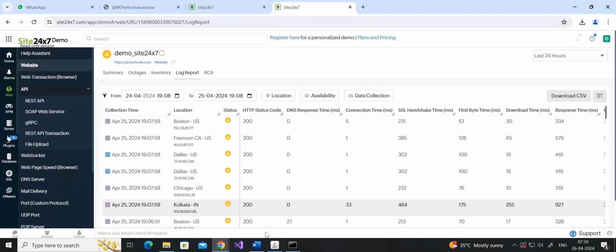DNS response time is one parameter that can significantly affect application performance. You can see the DNS response time here. If your connection time is so high, obviously it is going to impact application performance, and increase the response time of the transaction. To make the connection establishment, there is one important parameter again, which is called SSL handshake.